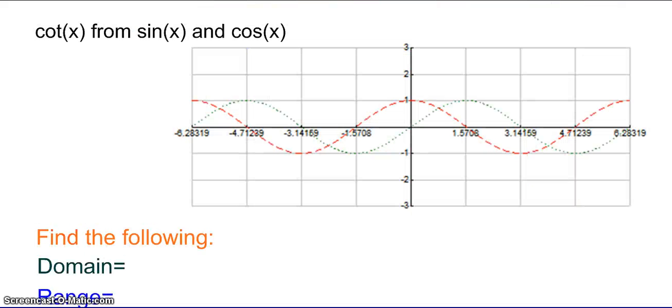All right, so now let's look at cotangent. We could deal with cotangent by thinking of tangent, because it's the reciprocal of tangent, or we can think in terms of sine and cosine, or x's and y's, if we're talking about the unit circle. But let's talk about sine and cosine. So cotangent is cosine over sine. Here we have our cosine graph in red, our sine graph in green. If I do cosine over sine at an angle of 0, that's 1 divided by 0. So now I'm going to have an asymptote at 0.